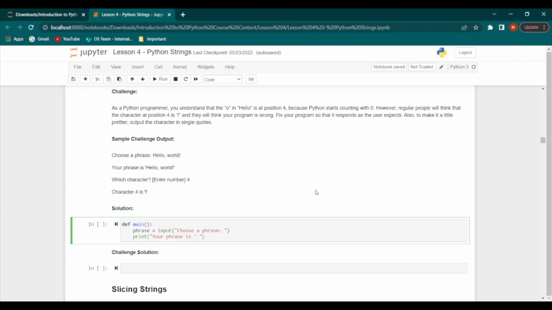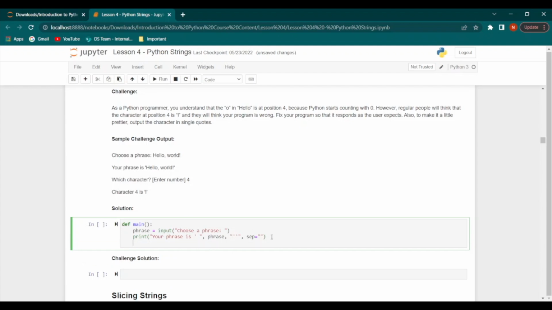All right, then comma, phrase, then we add our separator here after this, which would be equal to this. So basically, we add an extra single quotation mark here to show the start and the end of the phrase that is given by the user.